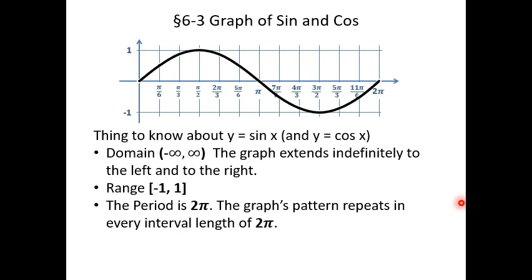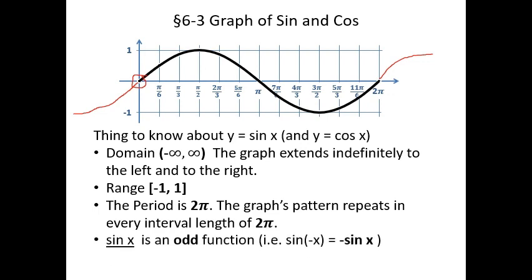And if we think about it, this graph continues back over this way, right? And this would continue over this way, right? We only did it from 0 to 2 pi, but you can see it goes through the origin. So think about what this looks like in terms of even and odd. I think you can see that sine x is an odd function, because if I put a negative x in, it's the same as the negative of sine x.